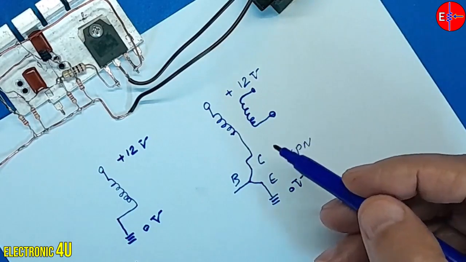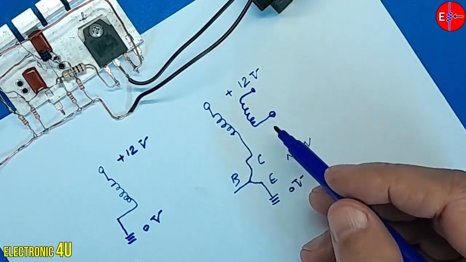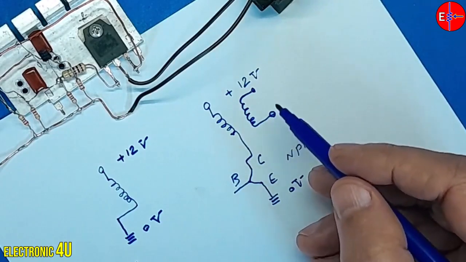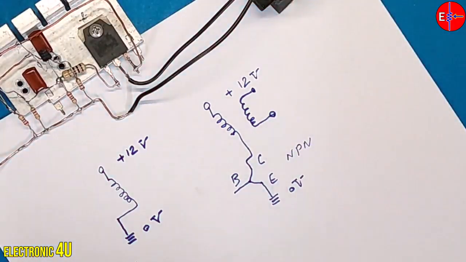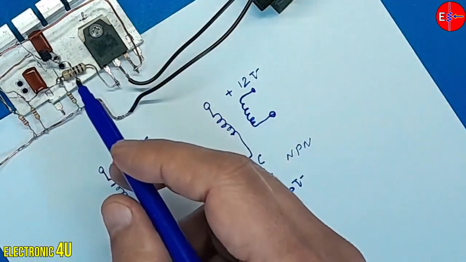This secondary winding is determined by the number of turns and its thickness, creating a proportional current. Hence, it is evident that to establish a switching state and a magnetic field in the transformer winding, an oscillator circuit is imperative. Now, I will draw the circuit for you.